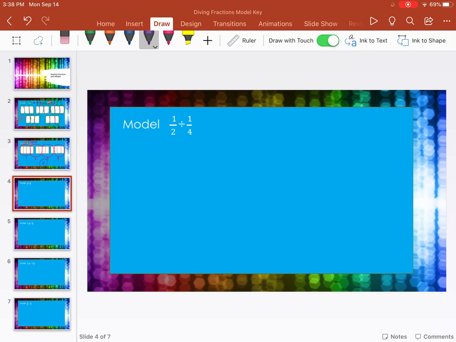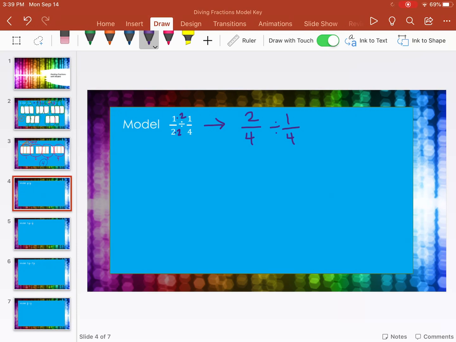Now I didn't draw the rectangles for you because we're going to talk through how to do that. Remember, I'm going to draw the first number, but since they both have denominators now, it's not a whole number. I'm going to start off by making those common denominators. So 1/2 and 1/4, 2 and 4. The lowest common denominator would be 4ths because I can take this times 2. So really I have 2/4 divided by 1/4.